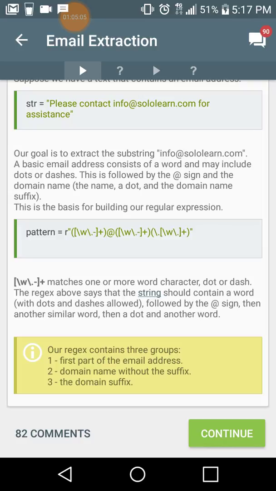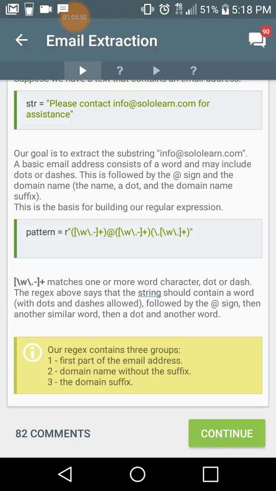So let's read this off group by group, starting with the leftmost group. The leftmost parentheses has a character class, which is represented by the straight brackets. Inside of the character class, there's a \w, which means word. Then there's a \. and a dash. So we have a word followed by a dot or a dash. Outside of the character class, we have a plus sign, which means there will be one or more repetitions of the word dot or word dash.